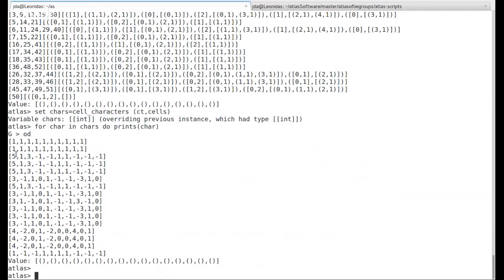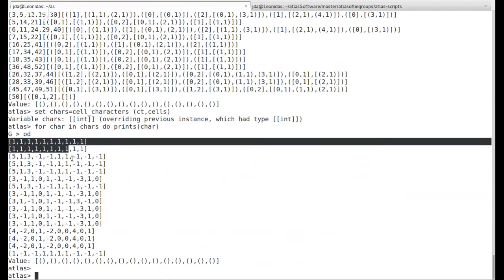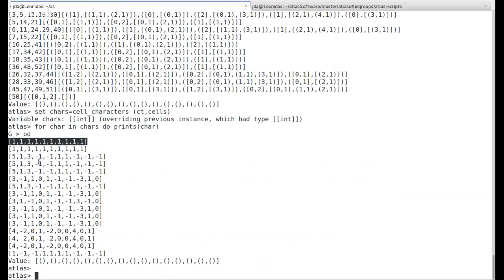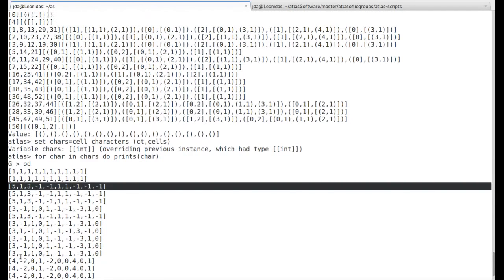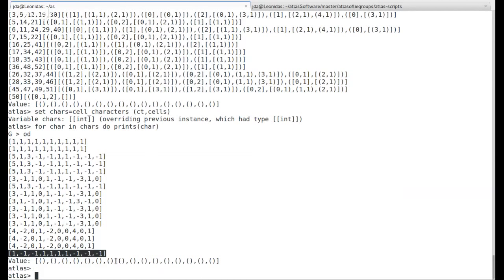So for example, this first is a 1-dimensional cell, and it's the trivial representation. So is the second. And the third is some 5-dimensional representation of the cell. It's a little bit hard to say what it is, if it's irreducible or what, but it's some 5-dimensional representation. And at the very bottom, this very last cell, that's the sign representation.